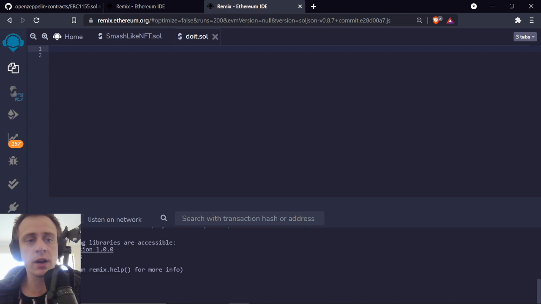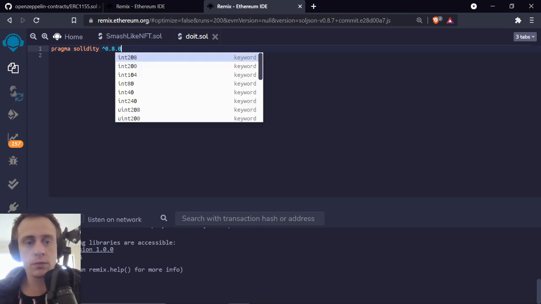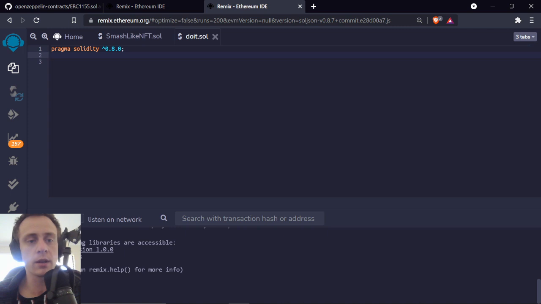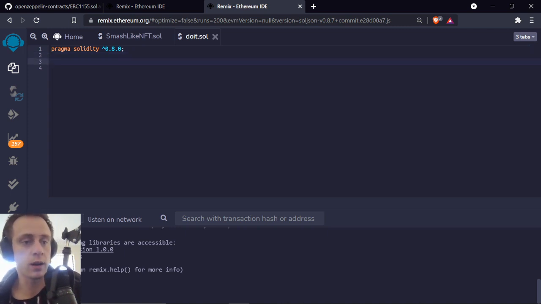So we're going to specify to the compiler, pragma solidity, with a little caret, this one, 0.8. This is just the one I've been programming in the most, just out of sheer consistency. So if you use a different version, it might not be so bad, but I recommend you follow along and use this one.